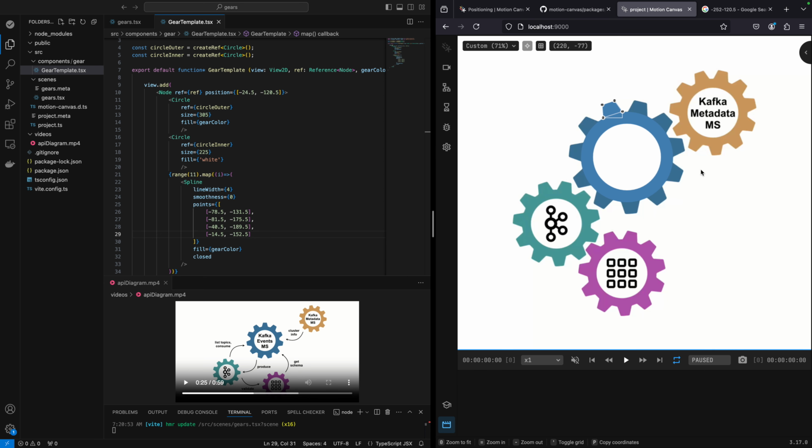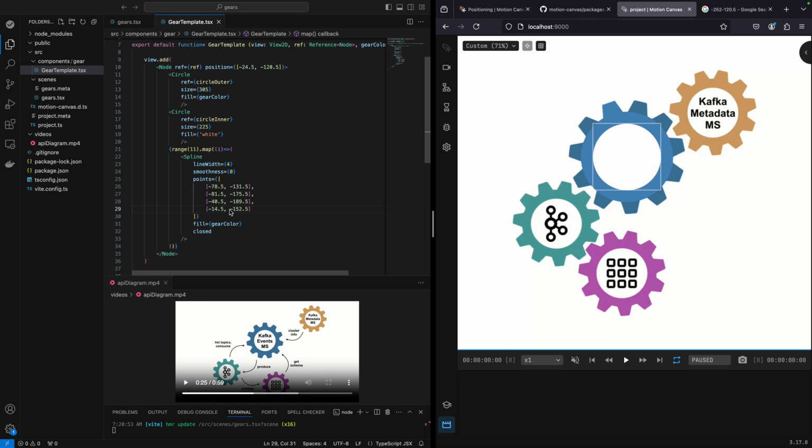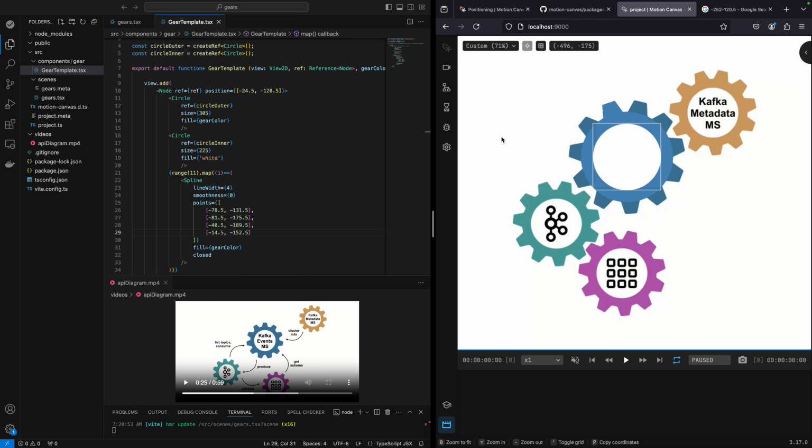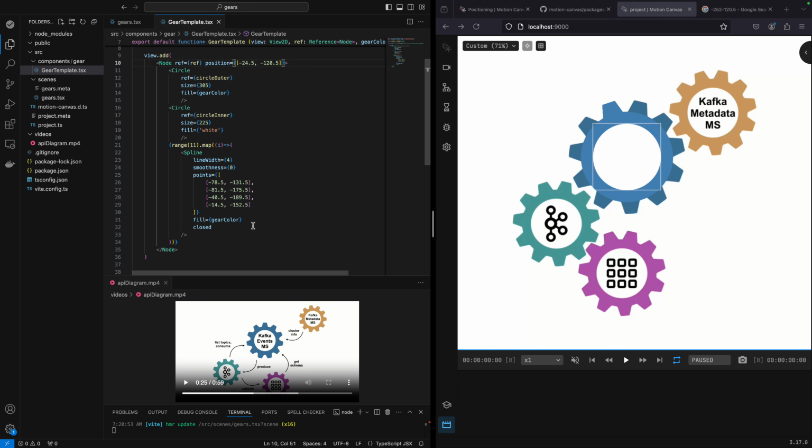Okay, we're back. So we just had the whole node go to this position. The whole node can now do this. And we are able to now, okay.